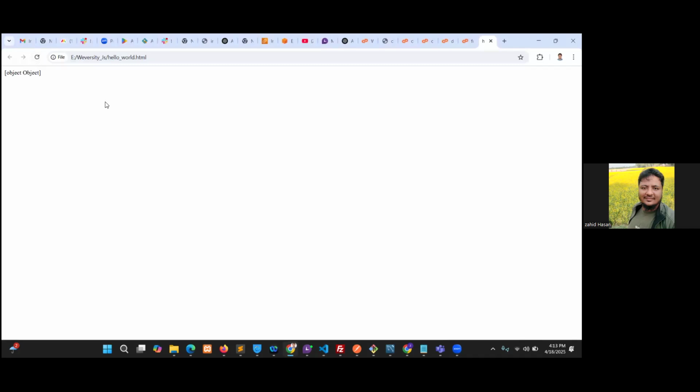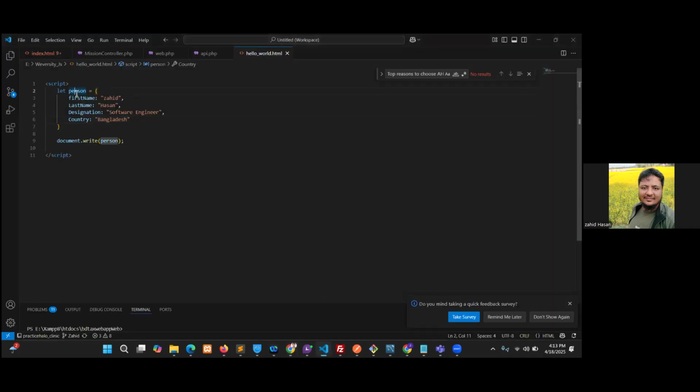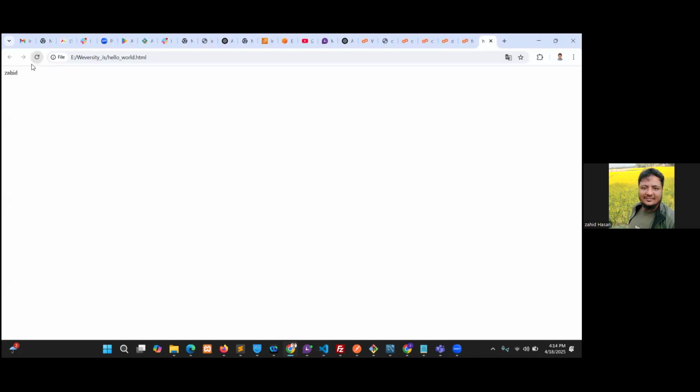So what do we see now? We only see the object now. Before, when we used this as a variable, what we defined on it was printed here. But now it's not a variable, it's an object. So we can't print like that now. We have to use person dot first name. Okay. So now if we run it, it will print the first name, right?